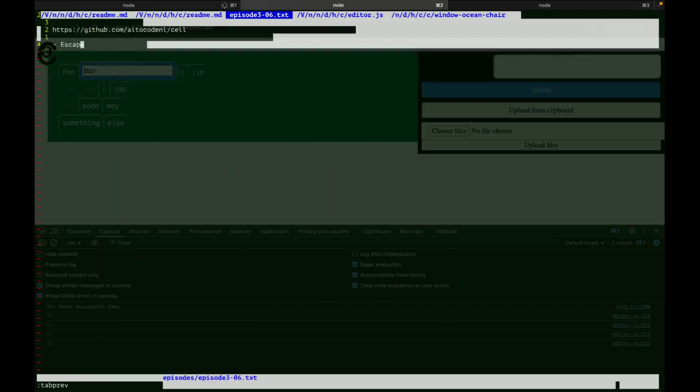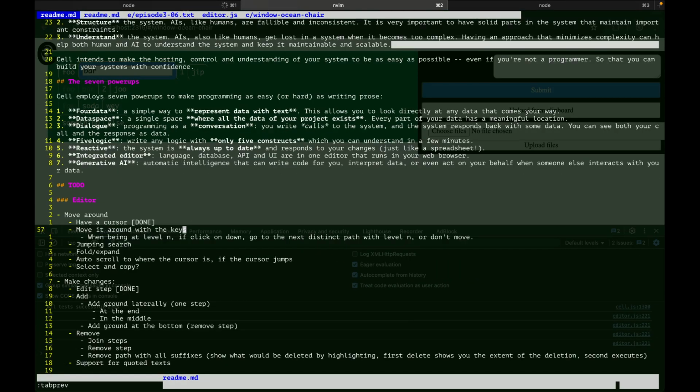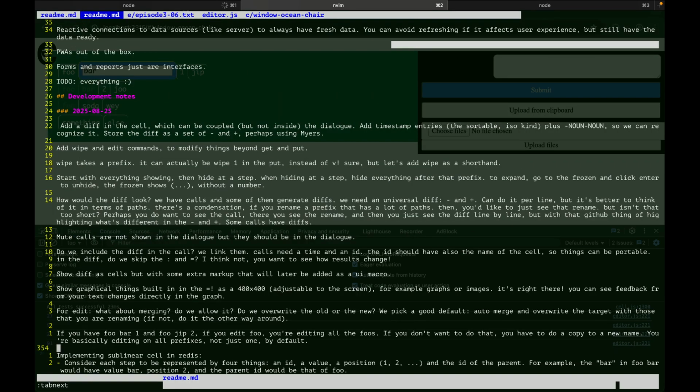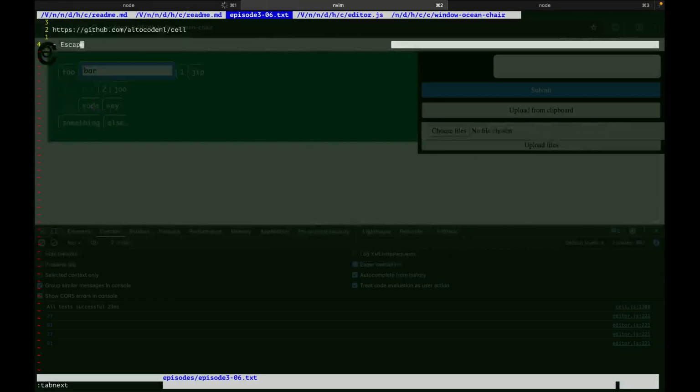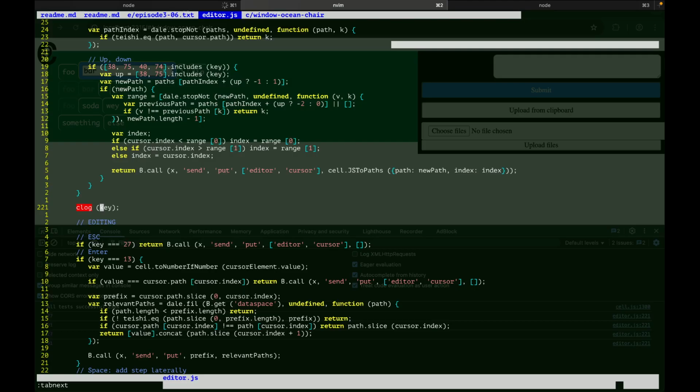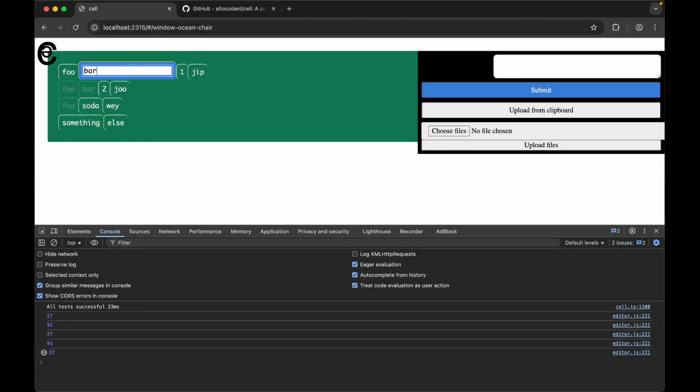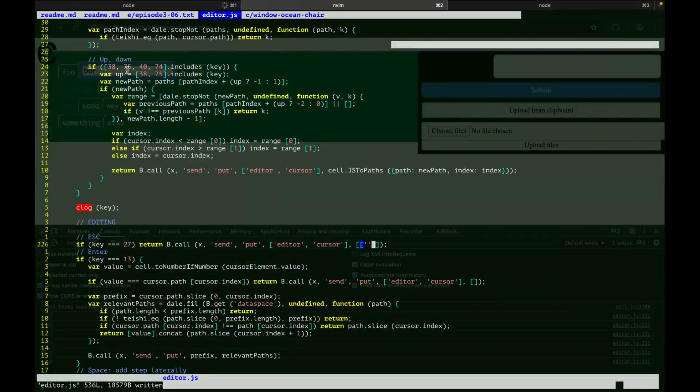But I basically need a way to remove, right? So I should do it like this. Not ideal at all. But this should get it done, right?